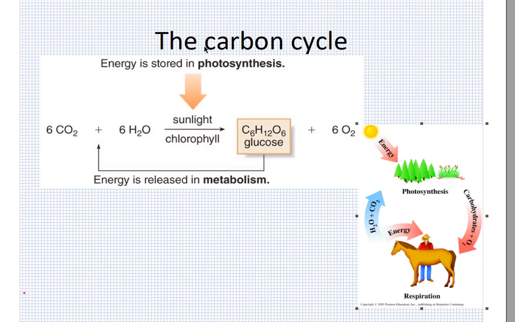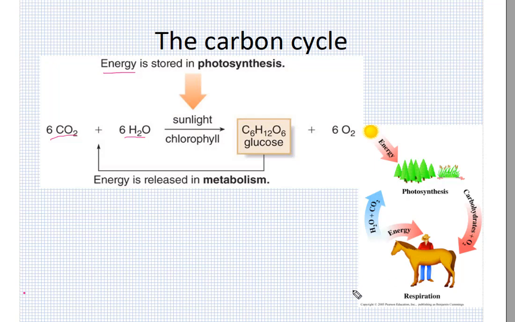Okay, before we begin talking about carbohydrates specifically, I want to cover the carbon cycle. So plants are amazing organisms. They are able to take carbon dioxide gas from the atmosphere, water, and energy from the sun, and through photosynthesis are able to create carbohydrates. In the process, they also produce oxygen. So a couple key things about this: they take energy, water, and carbon dioxide, and they make carbohydrates.